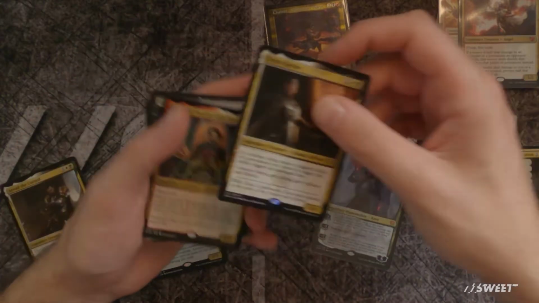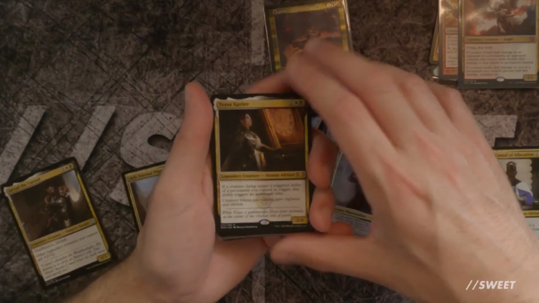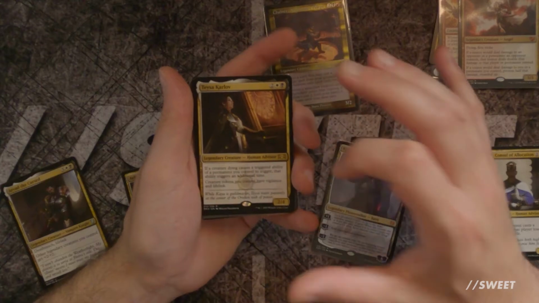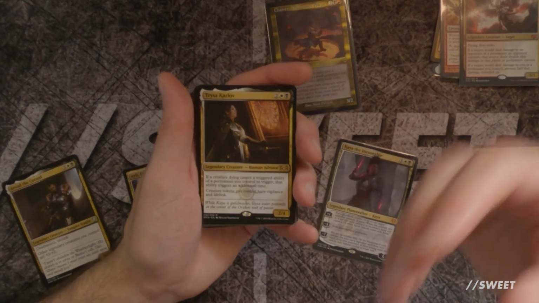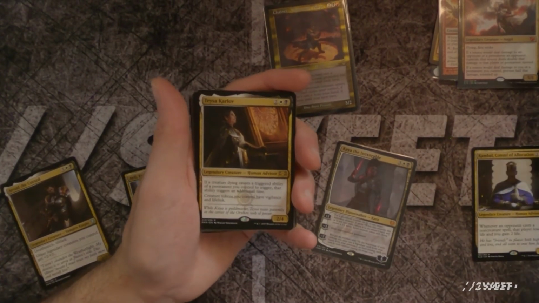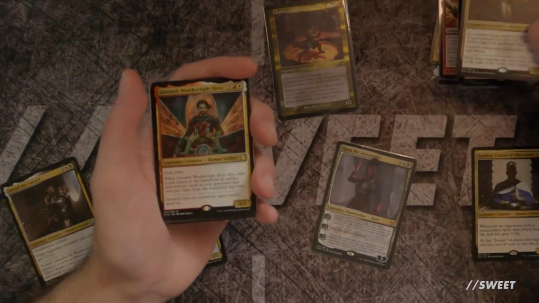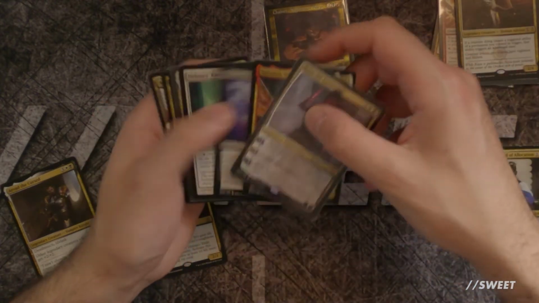So, first one to mention, I just want to talk about Teysa Karlov. We're only going to be playing this for the ability. This will double up the death trigger, so it'll deal 14 to each opponent, so to each creature, so that would be really, really nice. The rest of the cards are kind of ways of bringing it back.